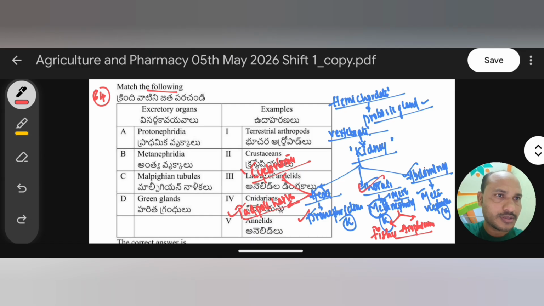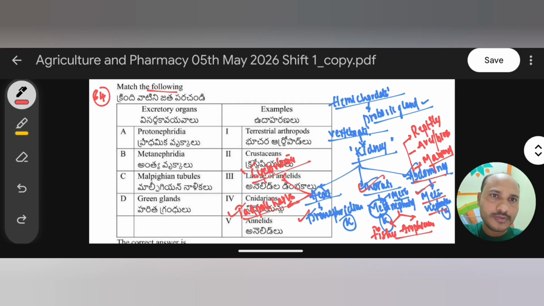A very important one is the abdominal kidney, which is generally seen in reptiles and Aves, which are nothing but birds, and, very important, mammals, which include human beings. So in these three classes we see the abdominal kidney, called the metanephridian kidney. All these are the evolution of excretory organs in the various phyla we discussed.